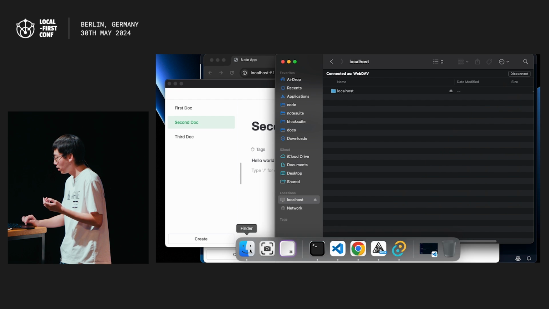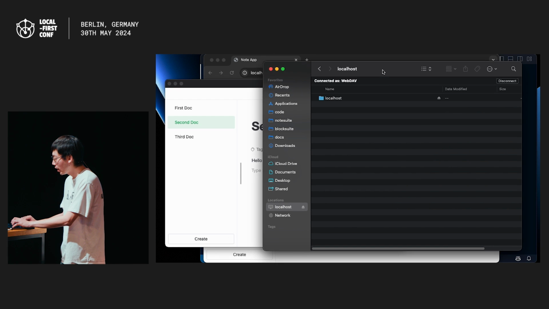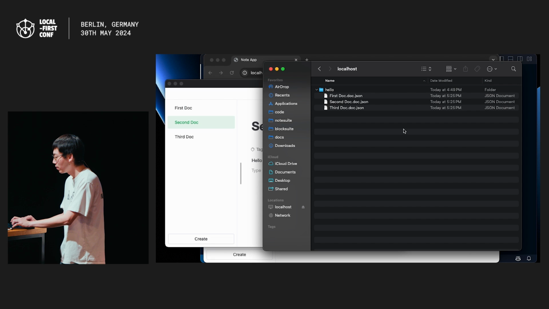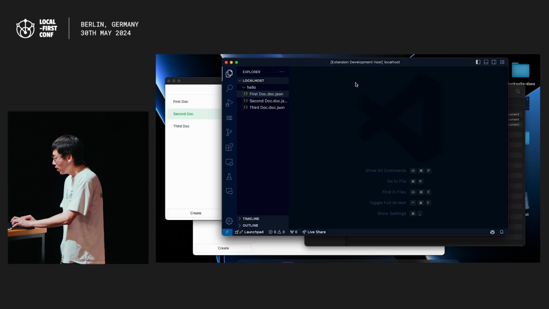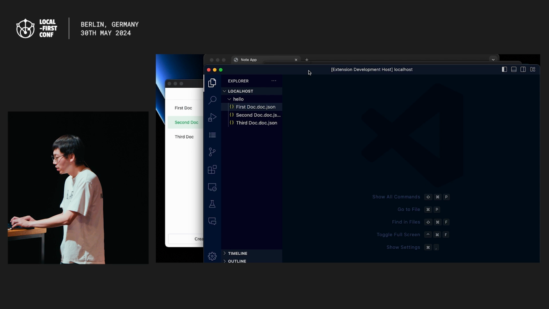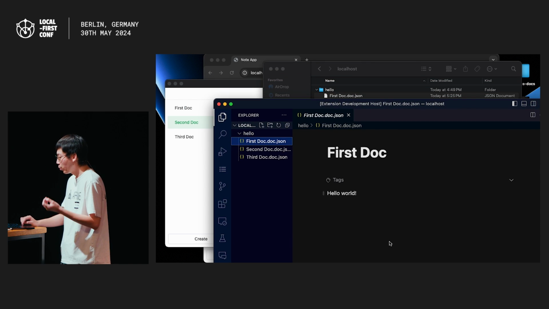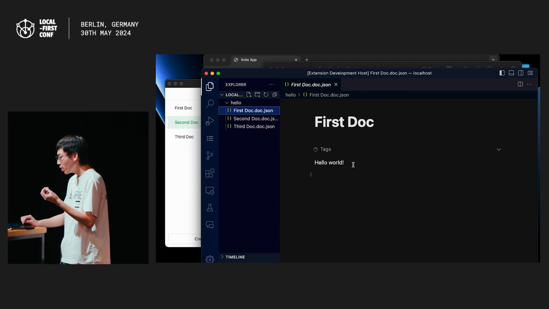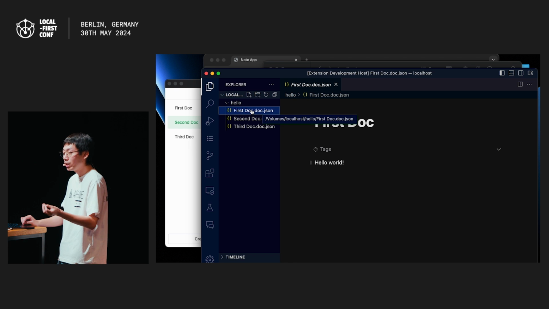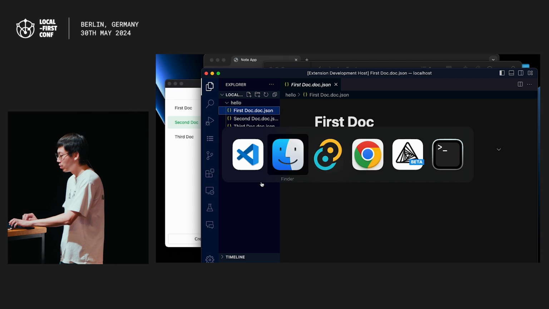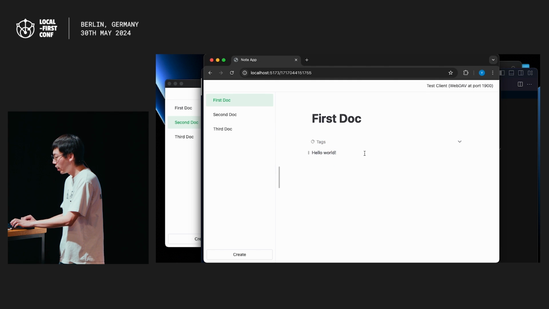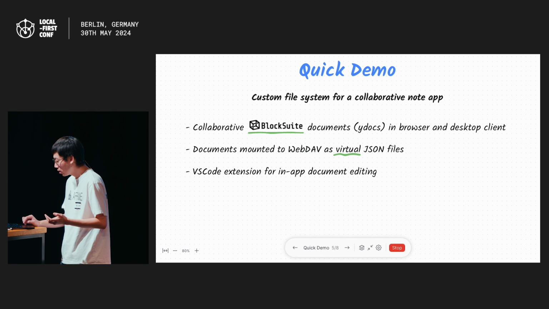But what's interesting is that if you open the macOS Finder, you can see it's mounted as a WebDAV server. And in this way, when you open that in VS Code, you can see the doc.json, and now you can see, oh, they are just simply connected. But when you are editing the files here, you will not directly mutate the JSON. It's just a read-only projection for now, but instead it will establish a link to the server and perform the process that collaborates. Okay, so back to the slide.